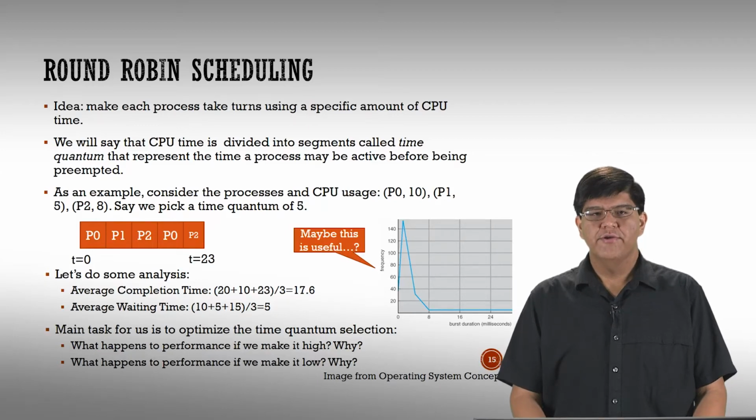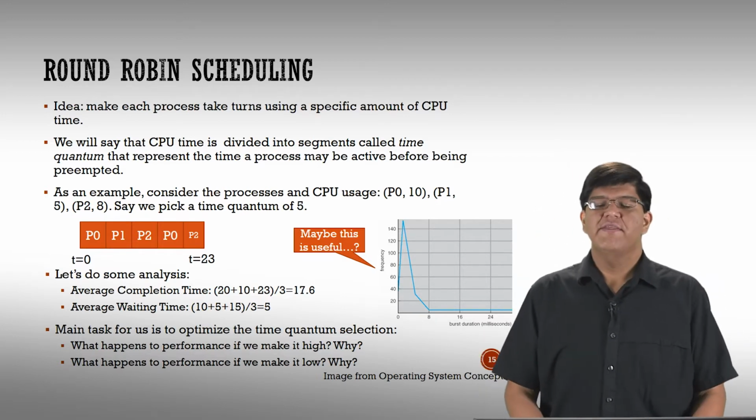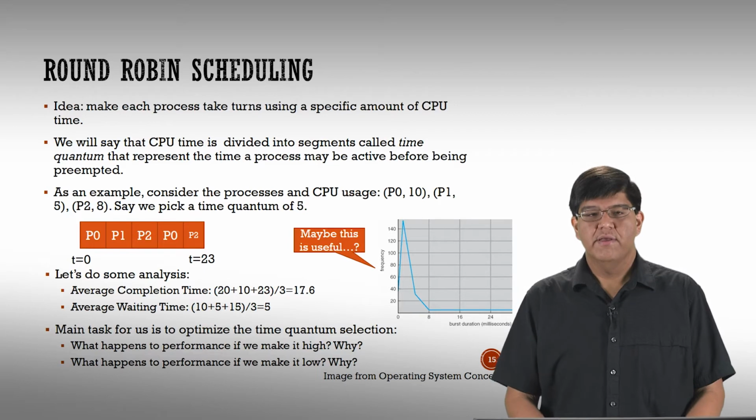In this video, we're going to introduce another technique for process scheduling. This time what we'll introduce is something called round-robin scheduling. Now this idea is going to be different than everything else we've seen before. So here what we're going to say is the following.